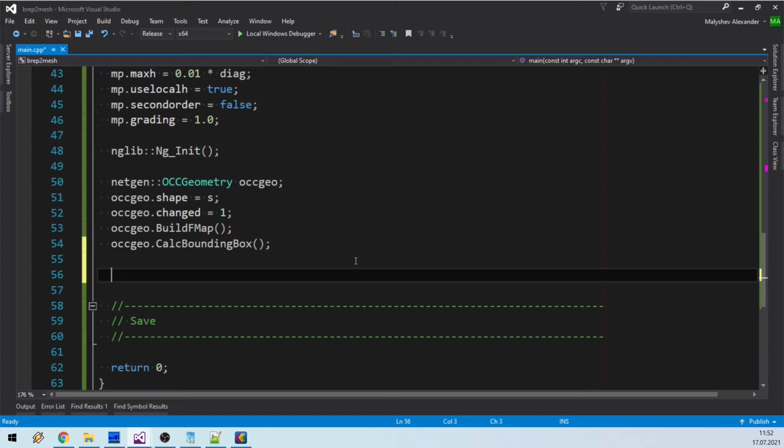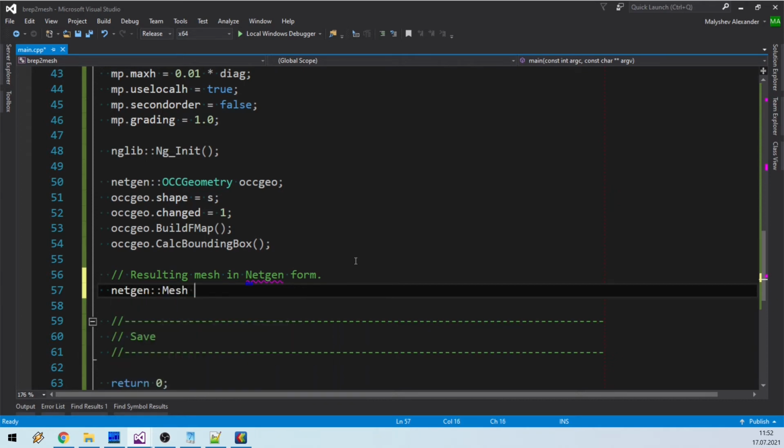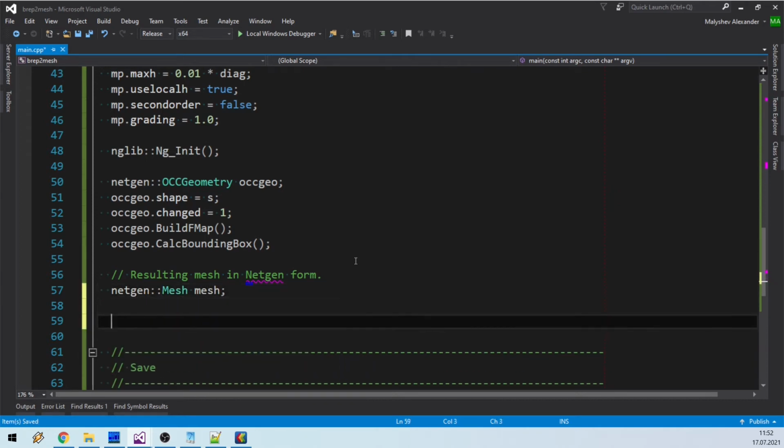After we prepared all necessary data, we need to create a structure storing the result. So resulting mesh in Netgen form. It is Netgen mesh. And we need to build mesh. Netgen, like almost all meshers I know, uses increasing order of meshing construction.